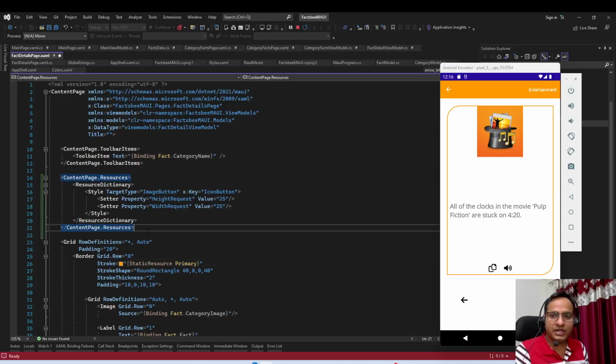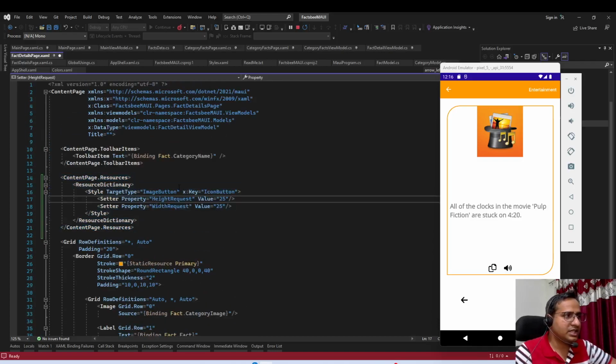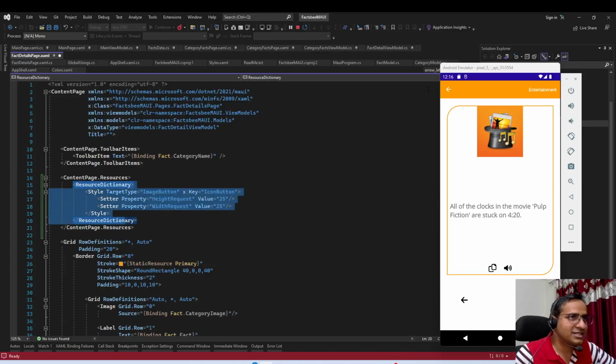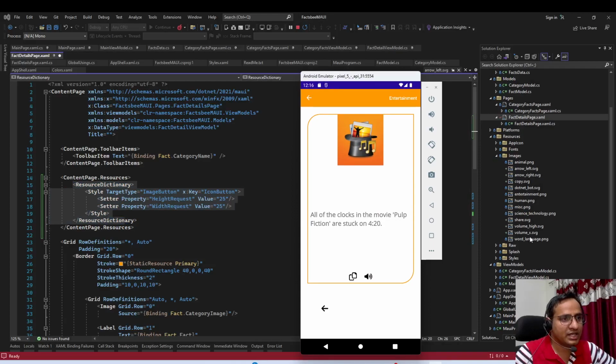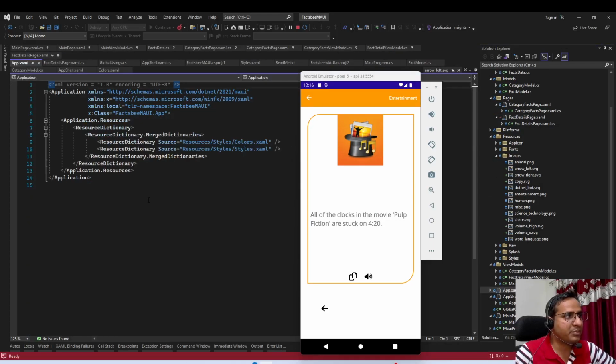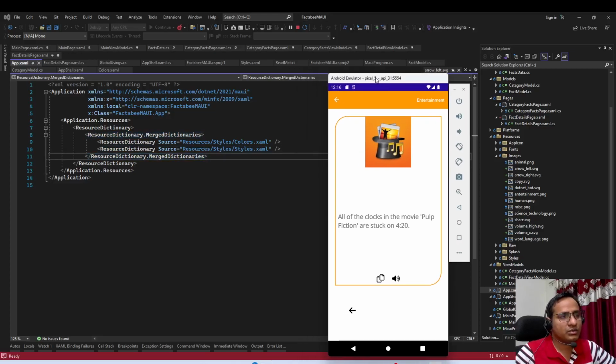So if we have common styles, we can simply use this approach, and if we want to share these styles across the project, we can simply copy this, and we have this resource dictionary at app level also, so we can define those here, or we can have separate files for these, the same way we are having this style. You see this resource dictionary source resources style.xaml.